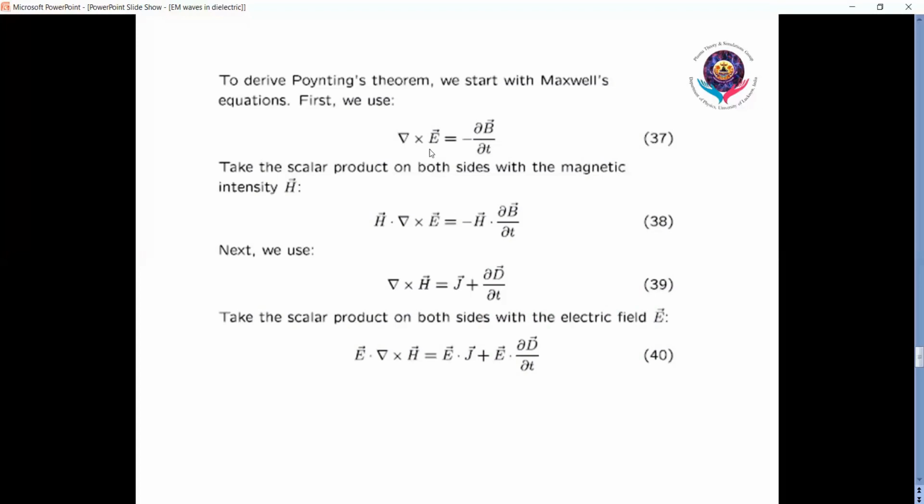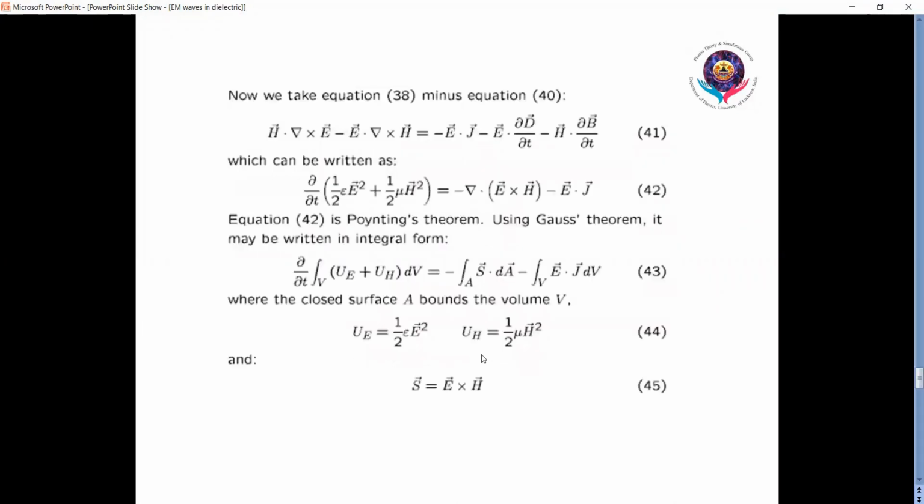From the Poynting theorem and Maxwell's equations, and having subsequent mathematics, we can arrive at these energy densities that we expressed earlier. We will not go into the mathematics in detail here. Just remember that this is the energy density of the electric field, this is the energy density of the magnetic field, and the Poynting vector denotes the energy crossing per unit area per unit time. The three relations are important.